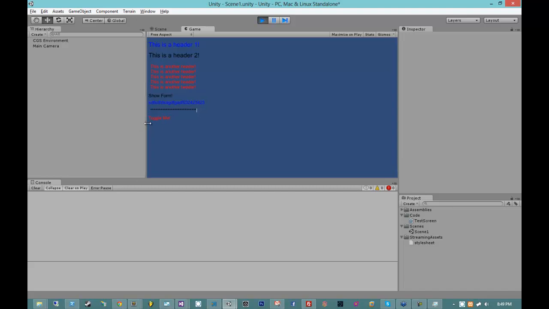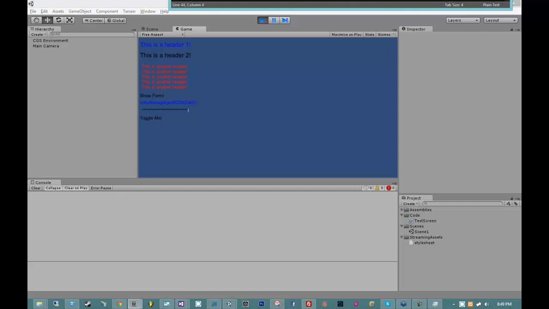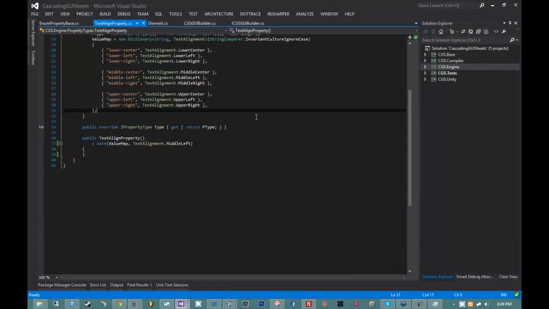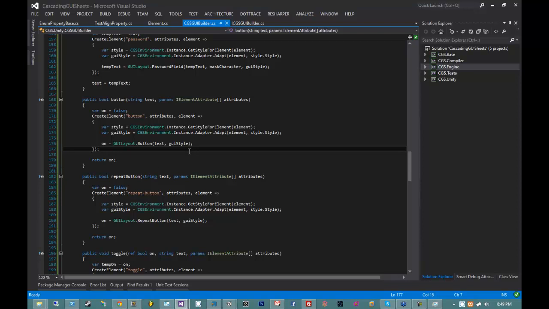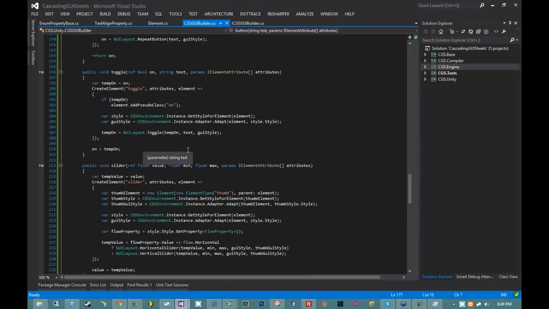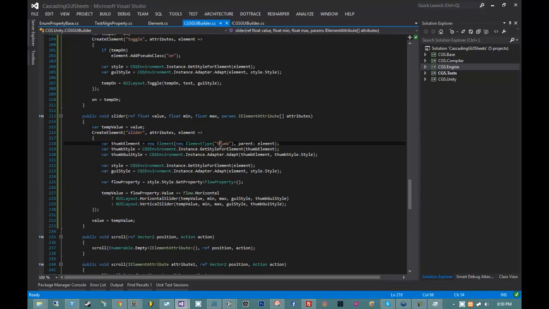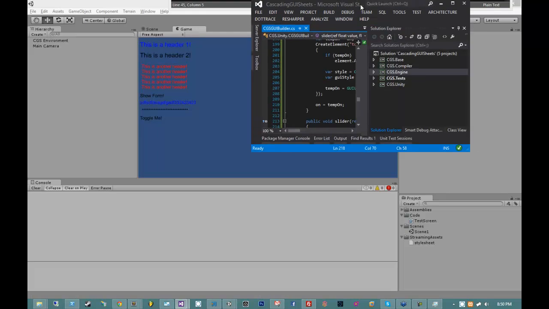Now our slider isn't showing, and I don't think I'll be able to get the slider to show, because even if I do slider, where's the thing? Slider is a slider. We need a thumb underneath the slider.